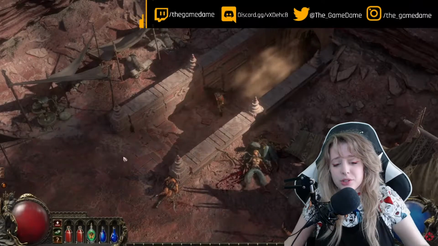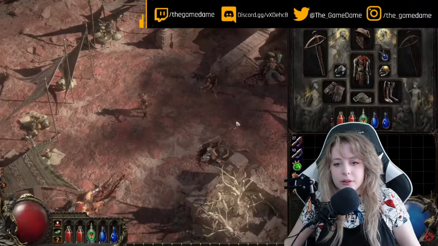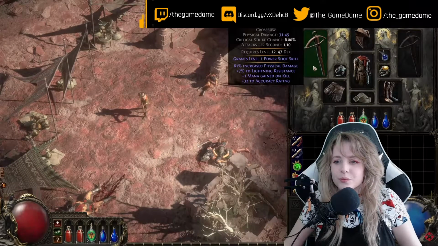Now that we've arrived at the ancient load gates, I'm going to show you another of the new weapon classes in Path of Exile 2, crossbows. Crossbows are special in that they grant attack skills implicitly. This particular crossbow grants Power Shot, which is a high damage single target attack.